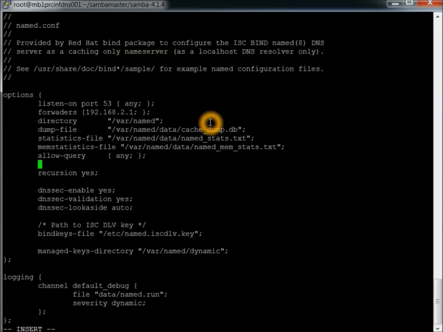Here we're going to allow the key file that we just created.